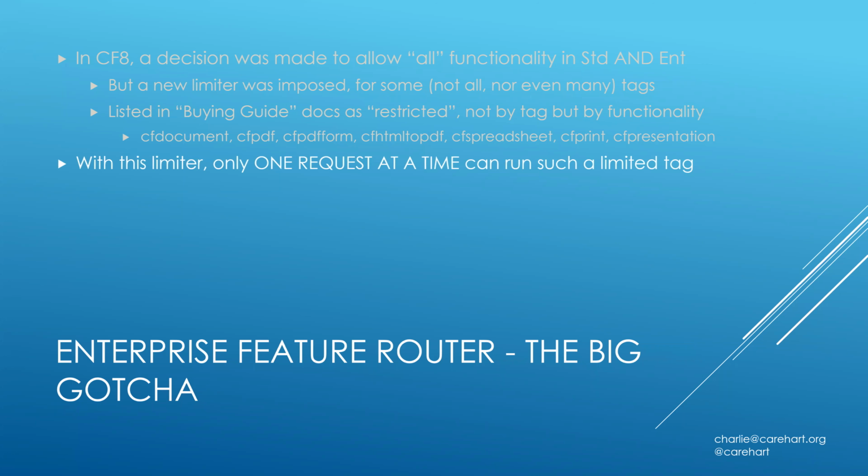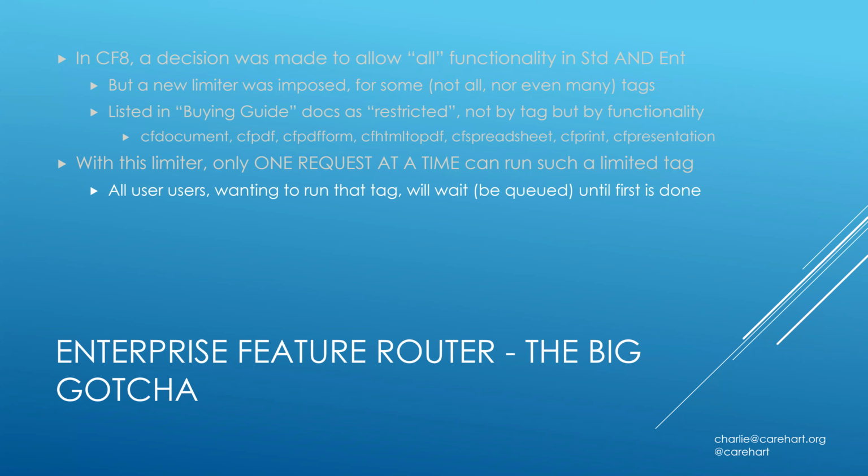All right, so what's the deal? Check this out. Only one request at a time can run such a limited thing. So if somebody's running a CF document that's taking a long time, let's say it takes a minute to run, and somebody else tries to run a CF document, another request, another page, another app, doesn't matter, they're going to wait. Anybody wanting to run that tag while it's already being run by somebody else is going to wait, be queued until the first one is done, right?